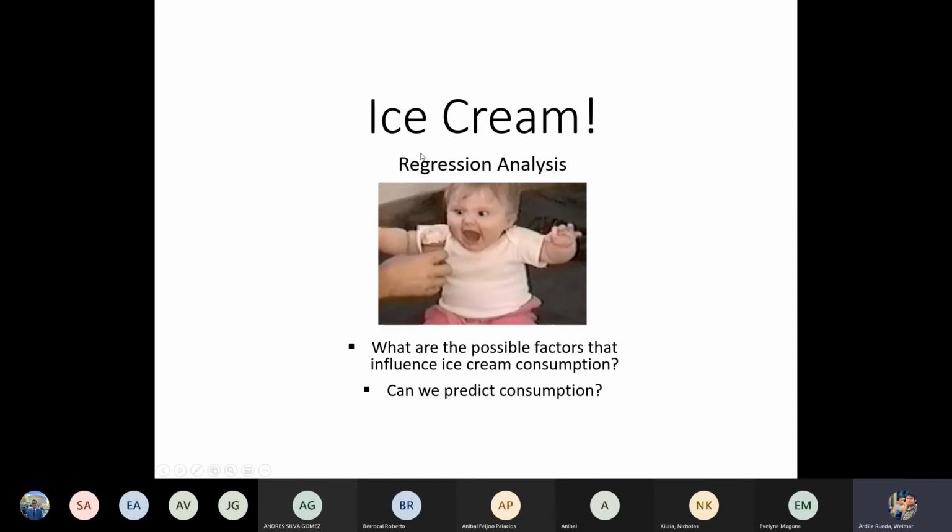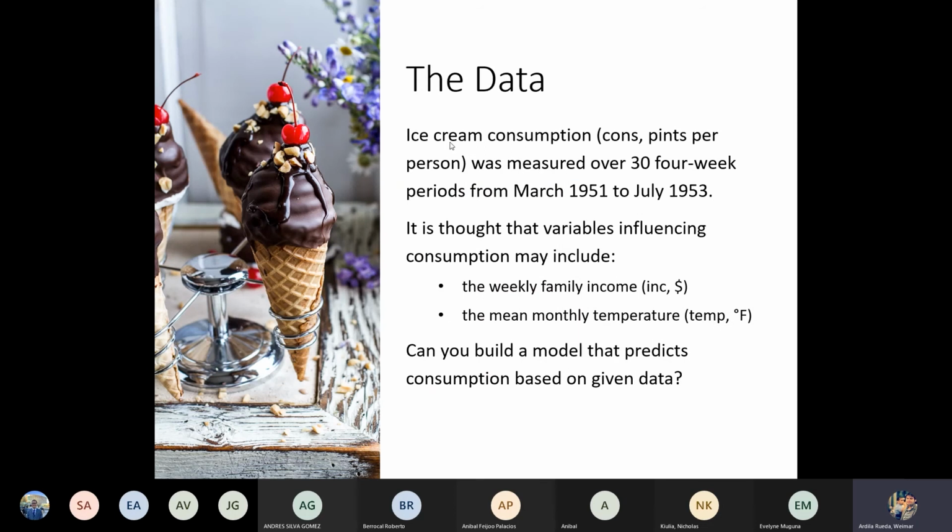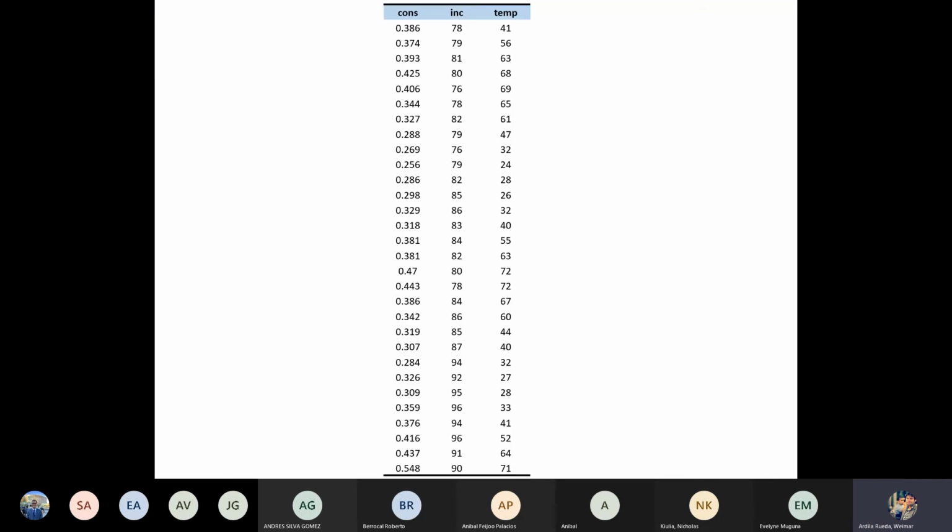For this problem, we want to know how we can predict ice cream consumption. So we have some data. This is the structure of the data set we are going to work with today, and you may see it in the file that I just emailed you.